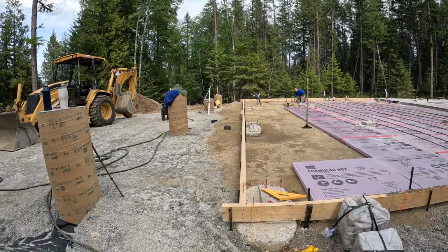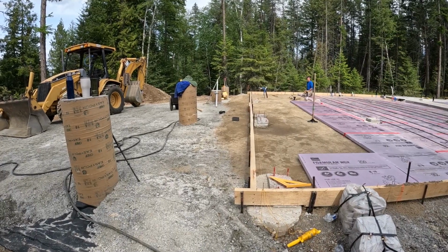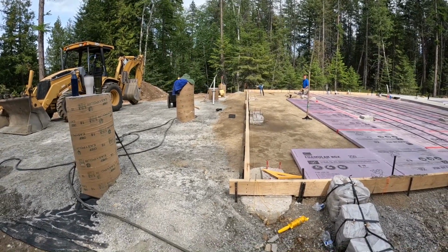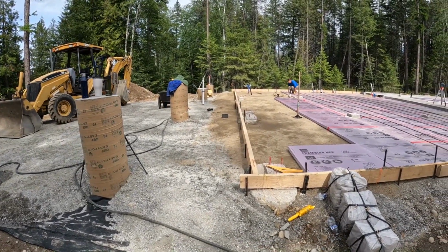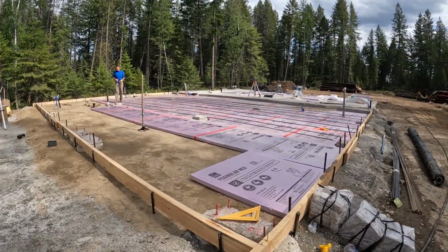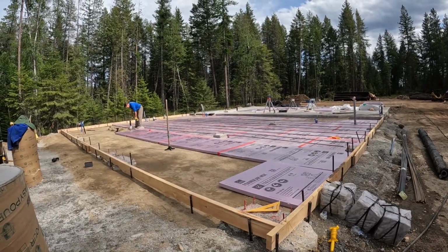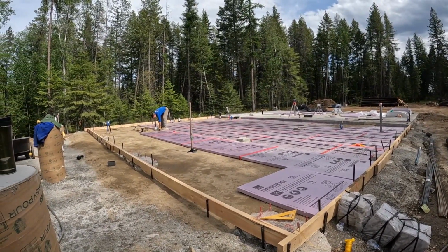Okay, coming along. That line looks pretty dang good to me. We're all squared in. We're committed. This is what the structure size is going to be. And it's square. So, and should be level.